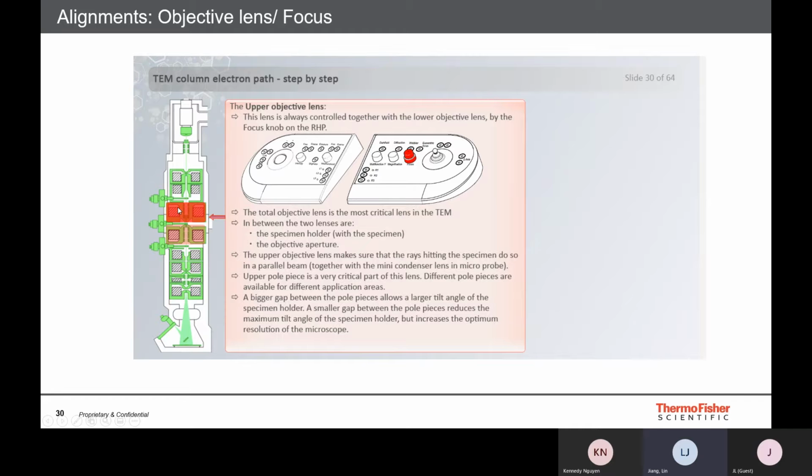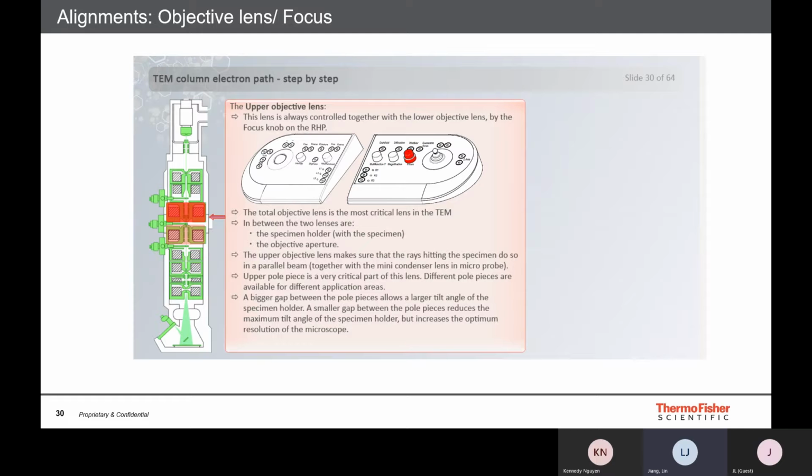Usually we have two objective lenses, an upper objective lens and a lower objective lens, and we load the sample between these two objective lenses. So this is basically the gap between the upper and the lower objective lens.